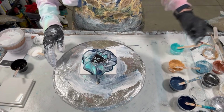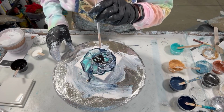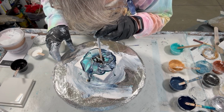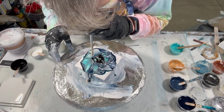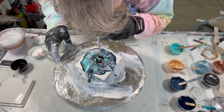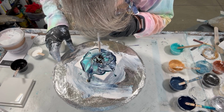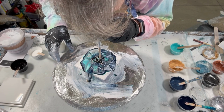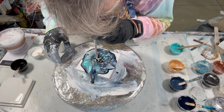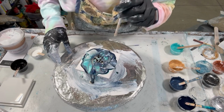These colors are spreading so fast. So especially for the new people, all I'm doing here is blowing into where the Cell Activator hasn't quite opened up yet to get it to open up, spread out, and let the colors that are beneath pop up and form nice cells. This is probably an indicator that my Cell Activator is getting a little thick, and I probably need to thin it down just by adding a little more Australian Floetrol in this case.